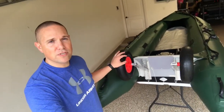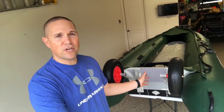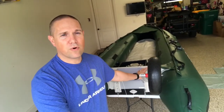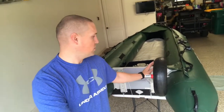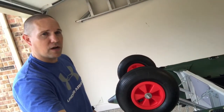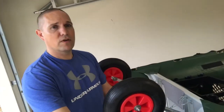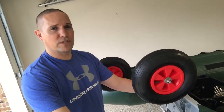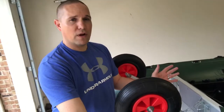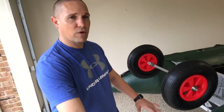You'll notice that right now they're in the up position. What I've done is installed a kind of a chain link with an extra coupler on the top that allows the wheels to stay elevated while we're in the water, but at the same time prevents them from being completely vertical. As you can see here, they would actually be in the boat if they went any higher. So rather than being in the boat when out of the water, I want them to be kind of behind but also above the water level.